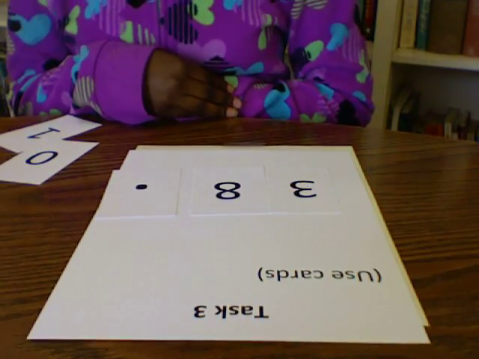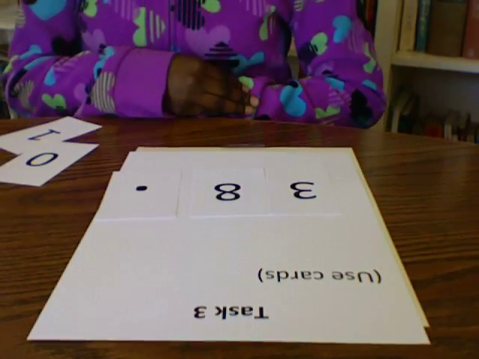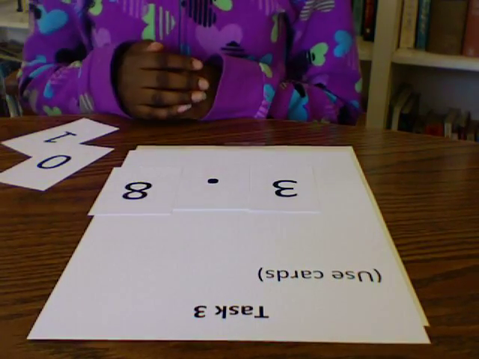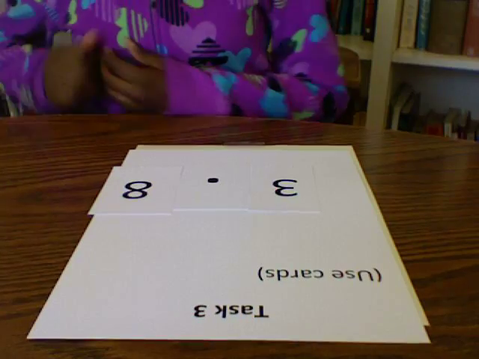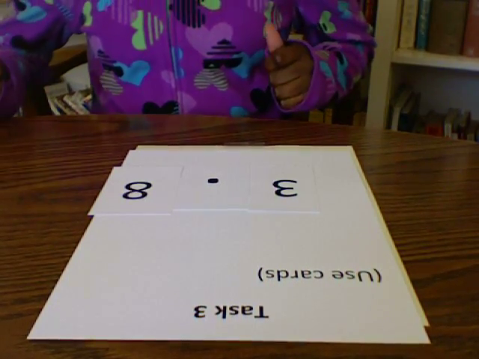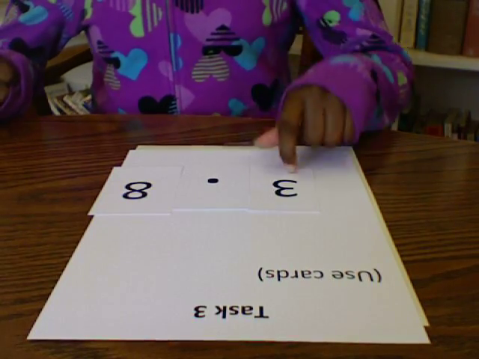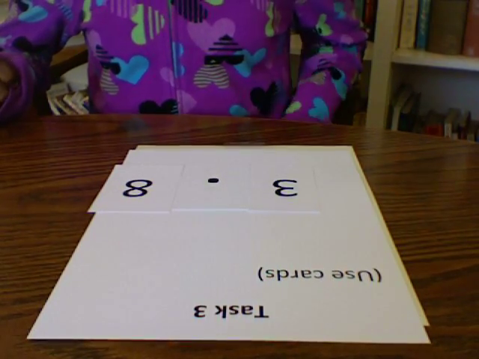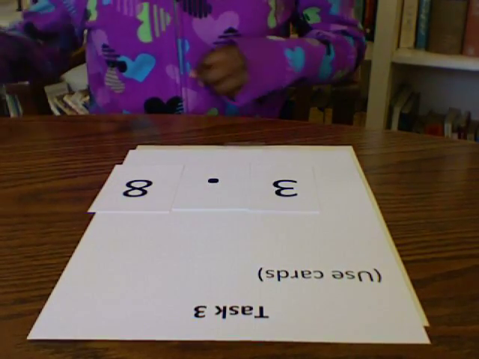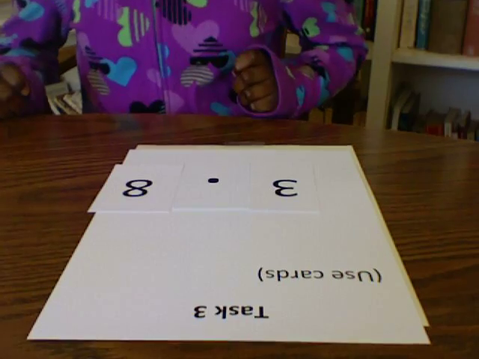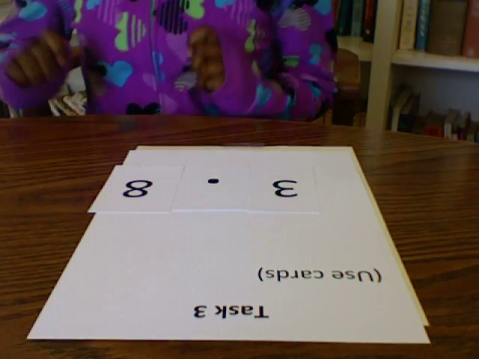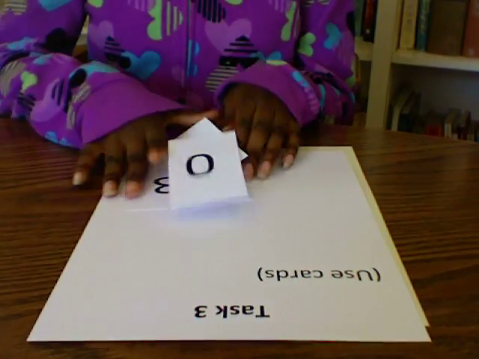Show me what you just did before. How you just moved them. Like this? Put it on the paper for me, yep. And then slide the other cards away. Okay. And tell me why that wouldn't be right. Because it would be 3 and 8 tenths, and you said 38 tenths, not 3 and 8 tenths. Okay. Gotcha. And if you can pass me those cards, we're going to move on to the next task.